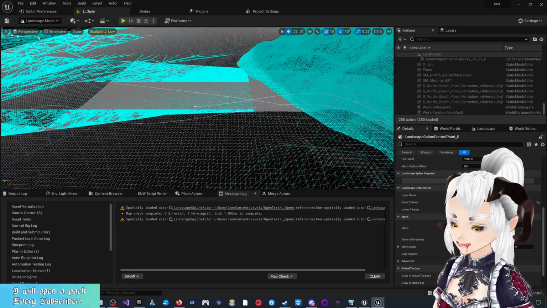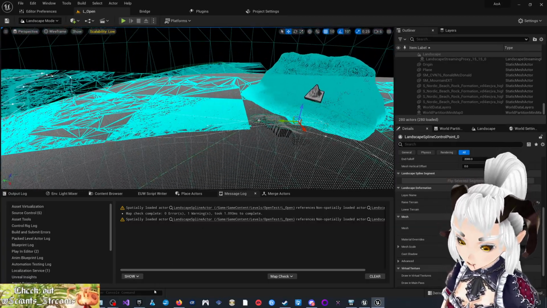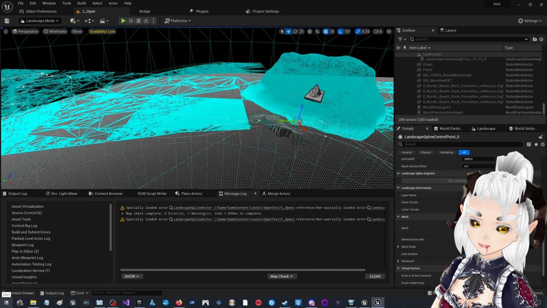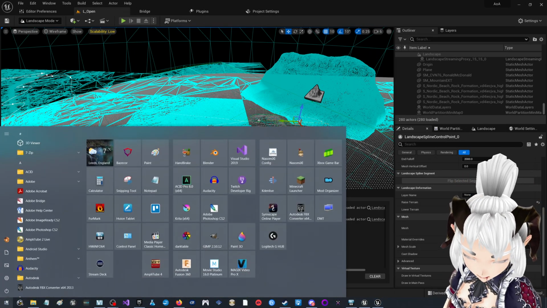It's actually a little bit really hard to. I seem to remember we had it so that the splines were see-through before. Let me just.